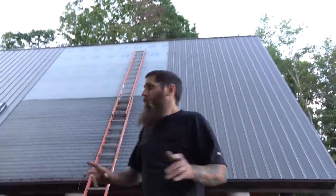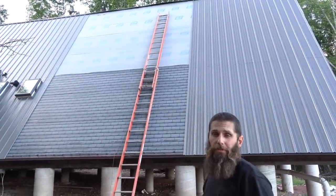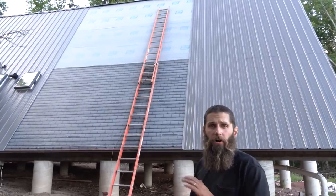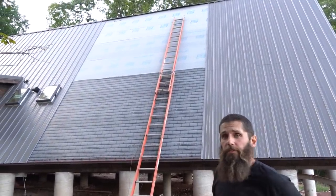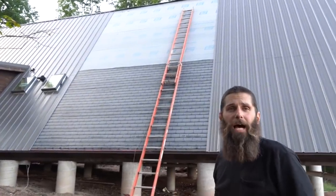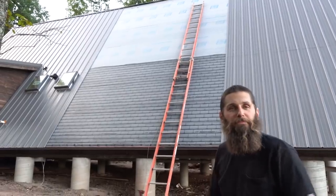All right, guys, so that's it. We're gonna cut a massive hole over that way. It's all braced up on the inside. It's starting to get late, so we're gonna call it a night. But tomorrow morning, first thing, I'm gonna bring the circular saw out, start cutting up, and then I'm gonna throw some slop on the wall inside there, and have Aaron charge through it and see what happens.